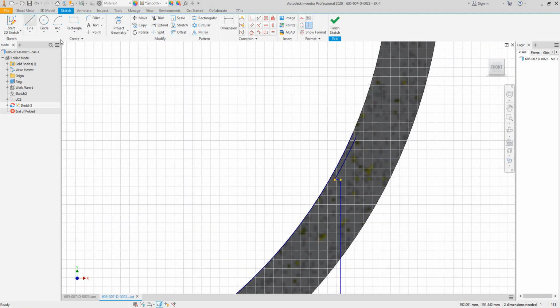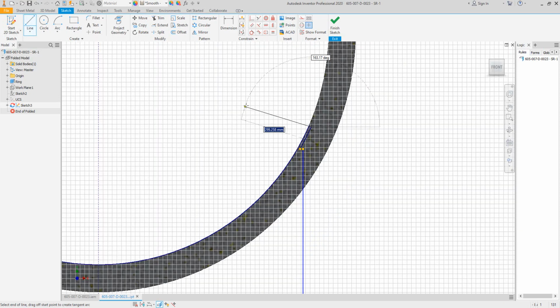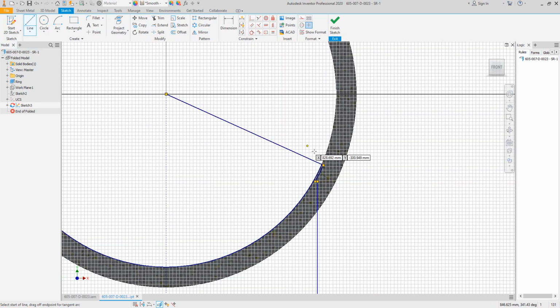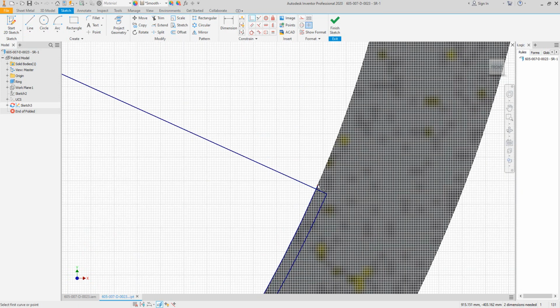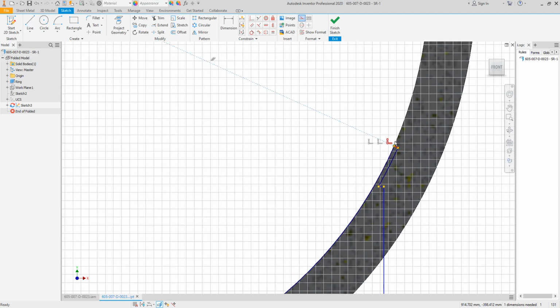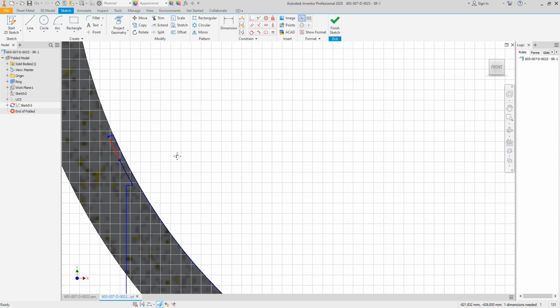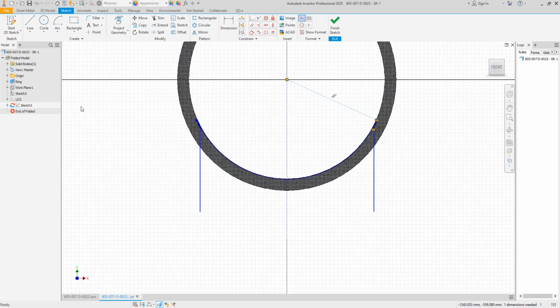Okay, so from here we can make a line like that, make that one a construction line. So now we have the end point of this one. If you would like to increase the cut from here to there, you can do that, but right now we will make it the same.